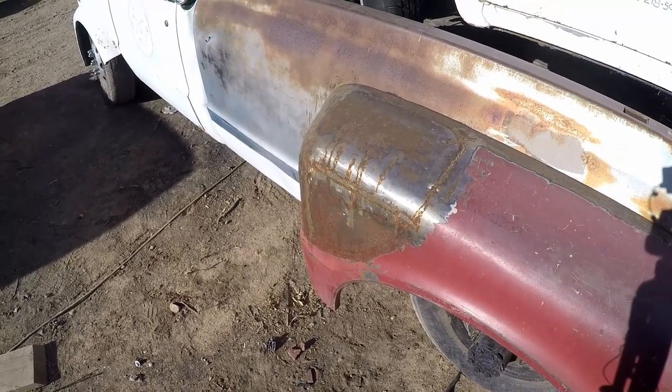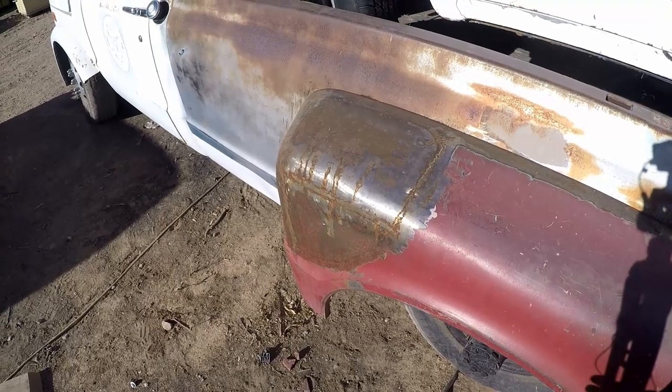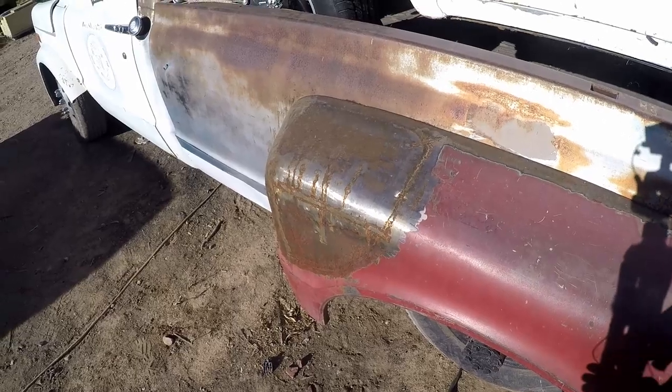I used to have a guy work with me who didn't do the world's greatest job, so Tommy got in and did a little bit of cutting and welding on it and made it a lot better. We'll be able to straighten that out for us.